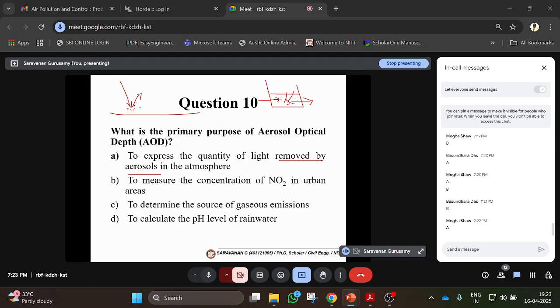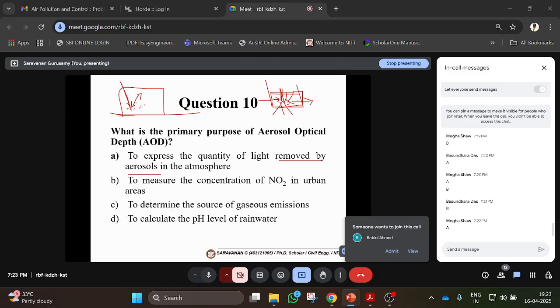That will get refracted or reflected by the soil particles. Same with water as a fluid, and air as a fluid here in the atmosphere. Whenever aerosol particles are there, light will come and it will get reflected. Heat, if it is a property, then it is called albedo. Light, then it is called aerosol optical depth.